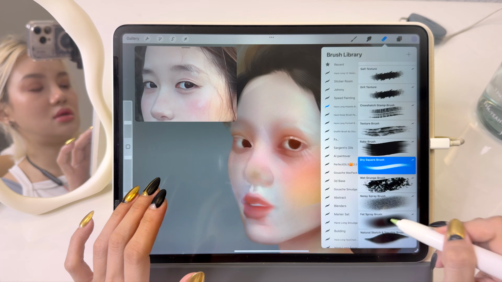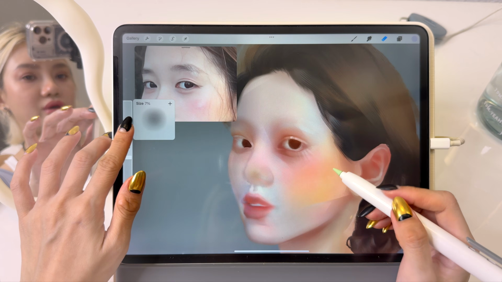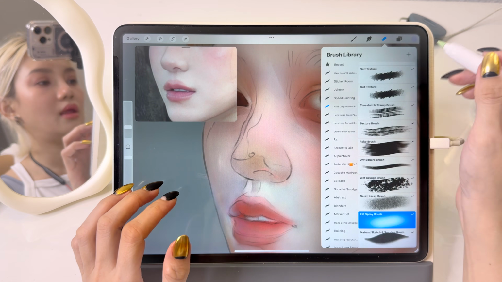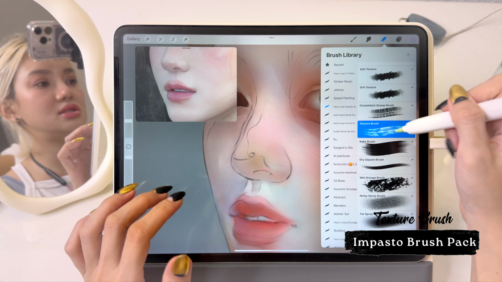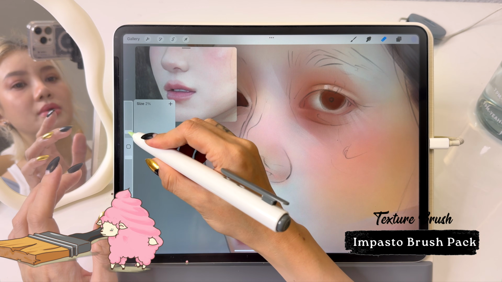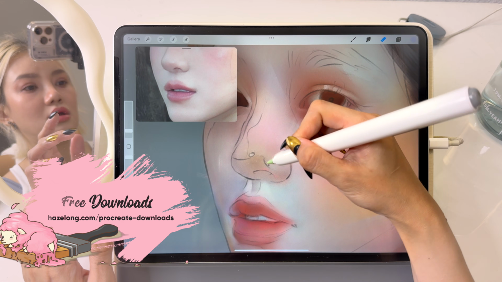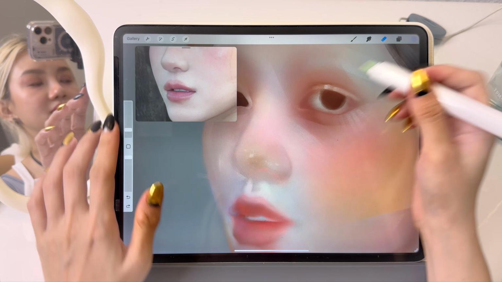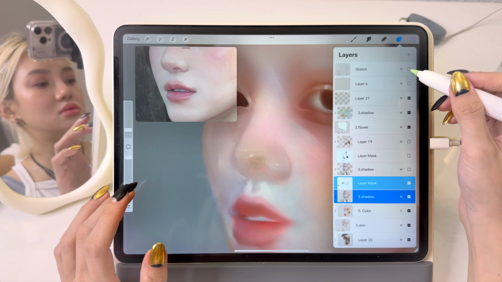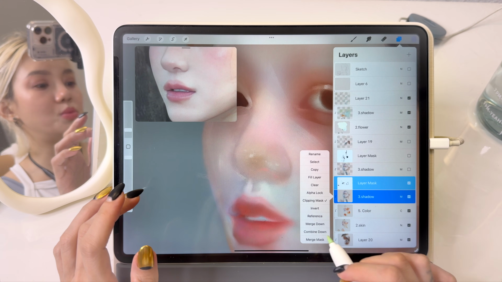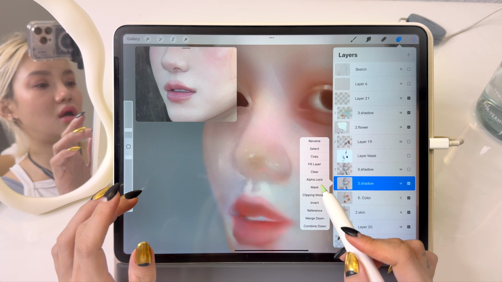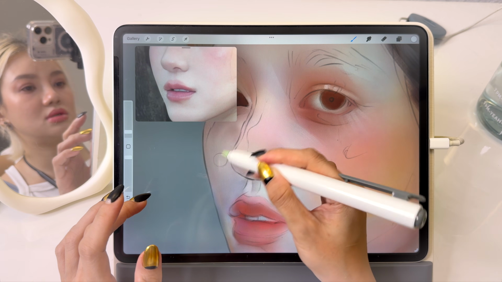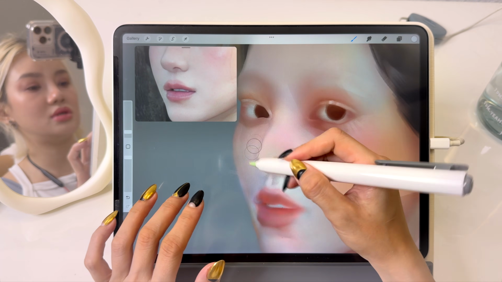Try not to use the hard edge brush if you are just trying to rush through things. Then for the nose, try and find a brush that is pretty abstract. You just scribble in the highlight, and you turn off the sketch and take a look. It seems like it's not obvious enough, so I think I'm going to merge the mask and start a new one. I would also need my sketch, so trying to just get, okay, now this is a lot more obvious.